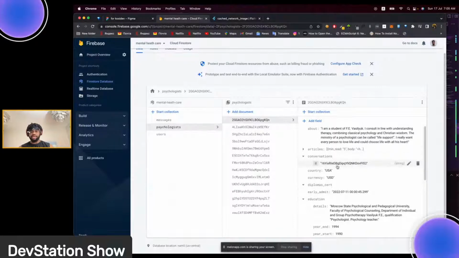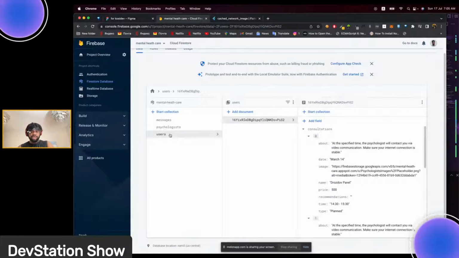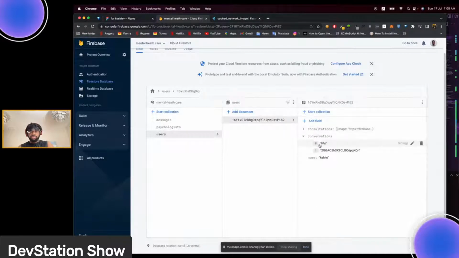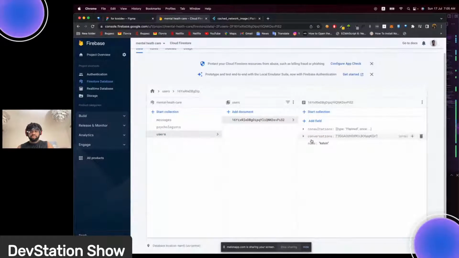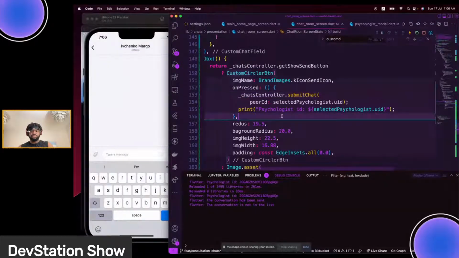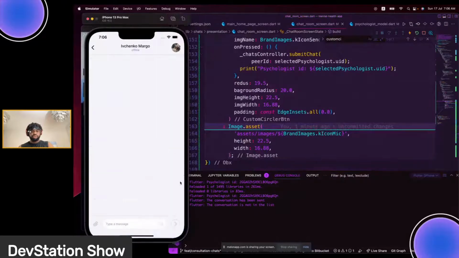So my ID is added here, meaning the psychologist is chatting with me. And another one is the user right here, which is me. You could see my ID right here also. Yeah, the psychologist ID here means I'm chatting with the psychologist, which is this psychologist right here. And I'm going to delete this one. So right now, the error we are having is that our message is not updating, but it should update when we click on this.